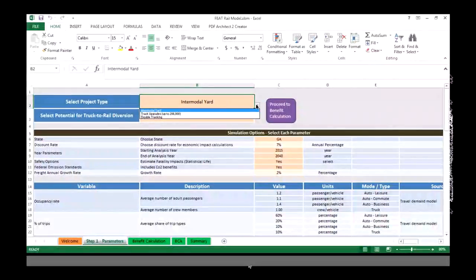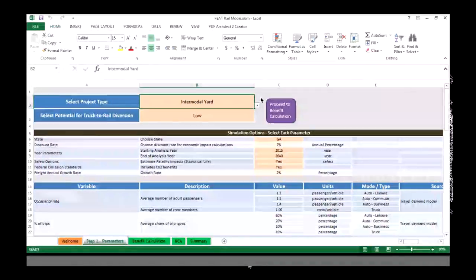We focused on a new intermodal yard, a track upgrade to 286,000 pounds, and then double tracking, which could also be used for siding. It's just that the potential for truck-to-rail diversion may be different for a siding. So double tracking is really for any time that you're adding additional capacity, and could be used to simulate that.